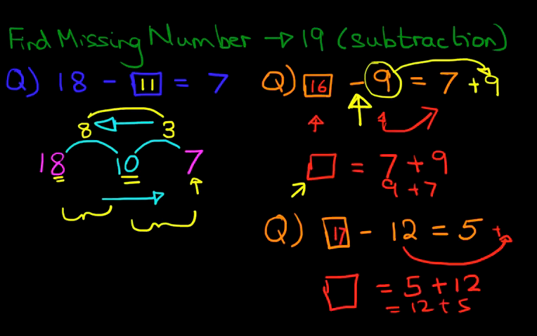And it's as simple as that. Always remember this trick. And as we've said again and again, you can do this when there is a minus in the question and you're trying to find the first number. So that is how we do find the missing number with numbers up to 19 with subtraction questions.